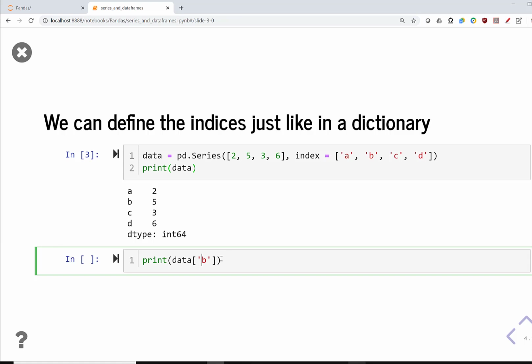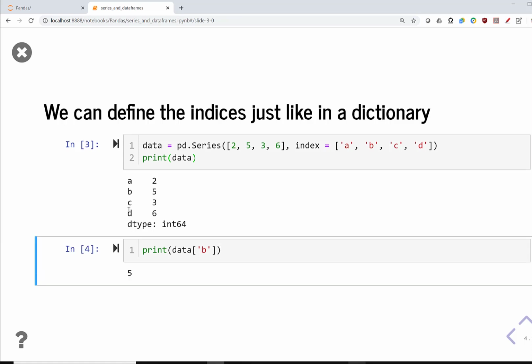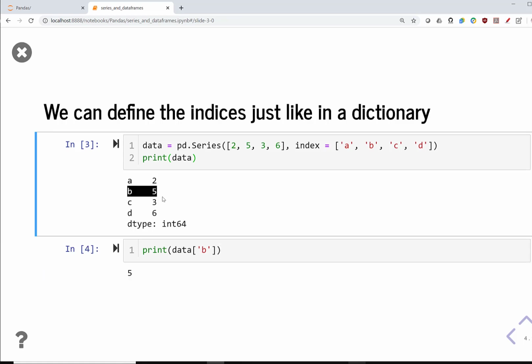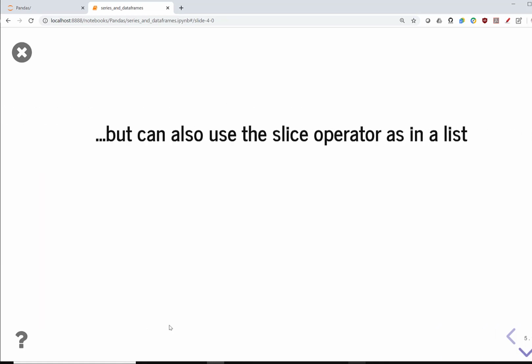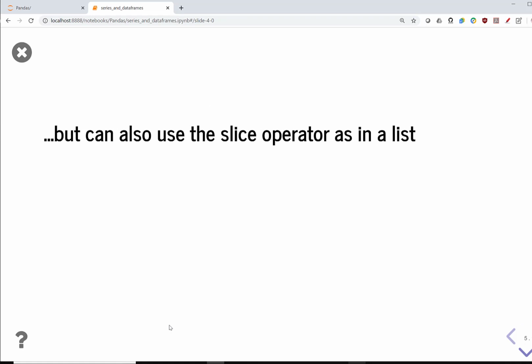So here's an example using B as the index, and we output 5 as we'd expect. Okay, now with this series, we could also use the slice operator, just like we did in a list.